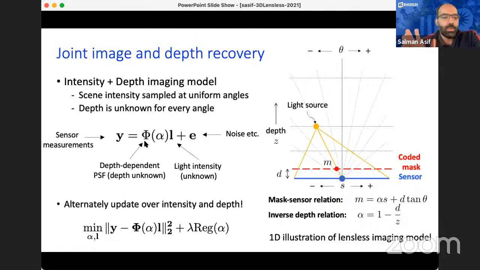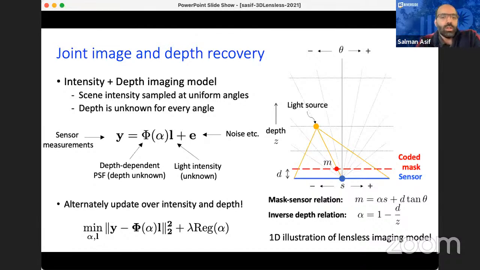There is a depth-dependent forward model for representing any measurements that we observe on the scene, where L is representing the intensity of different angles, and alpha is again a vector of the same size as the number of pixels you have in the scene, that is encoding the depth of every ray in the scene. So our goal is to recover the intensity, this vector L, which is as many as the number of pixels in the scene, and the corresponding depths, which is encoded in this alpha parameter.